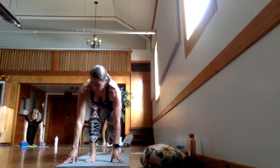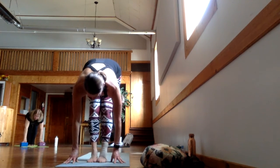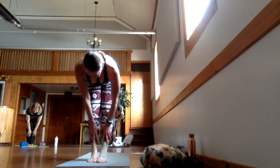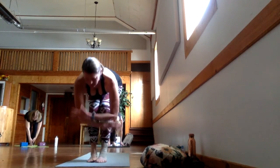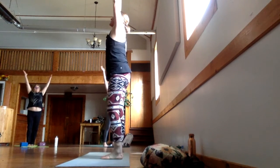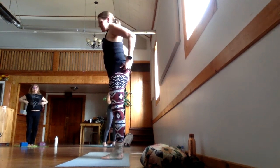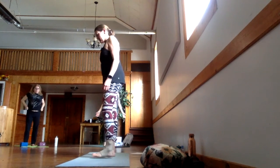And this time we're going to step forward with that left foot. Inhale, halfway lift, lengthen the spine. Exhale, bow down. Inhale, bend the knees, rise up, circle wide. Look up, draw into your heart center. And release. Take a couple breaths in your mountain pose, either feet together or feet hip width.